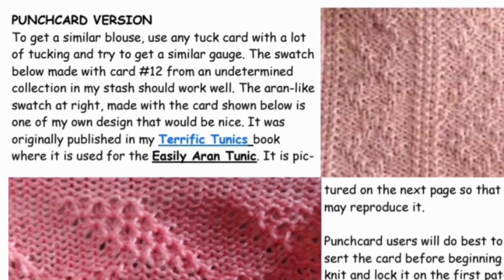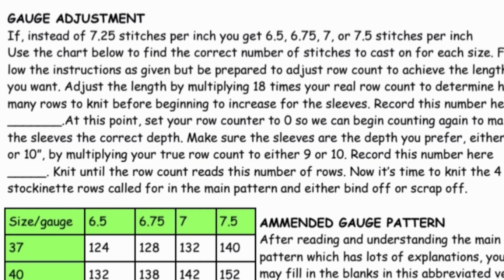Next comes the PS blouse, which may be made on an electronic or punch card machine. This is a standard gauge pattern. The electronic version is a specific Brother Stitch World design. You can use quite a lot of tuck cards you may have for the punch card version. I've included one of my own design that I particularly like.